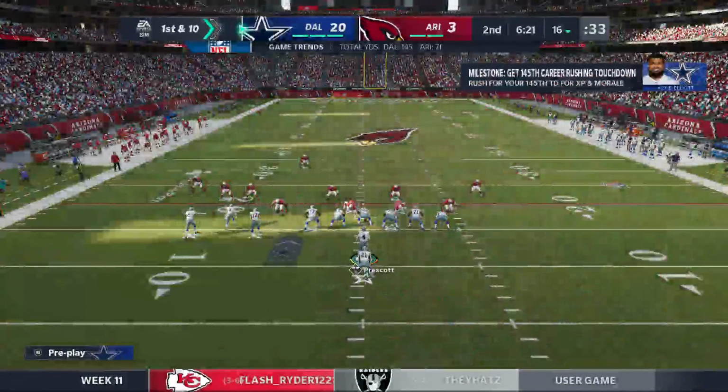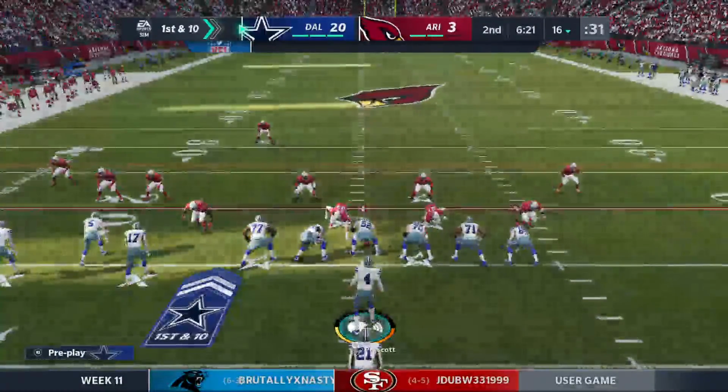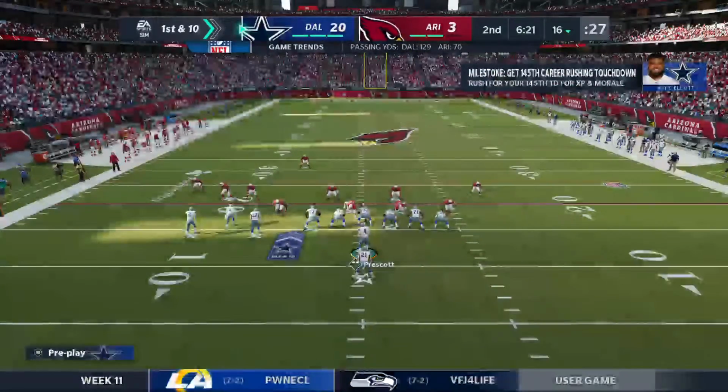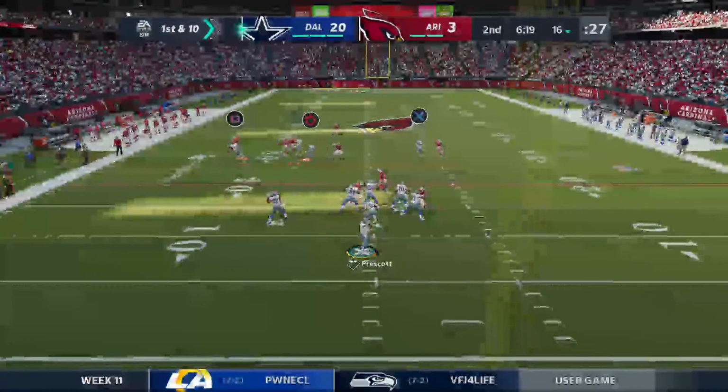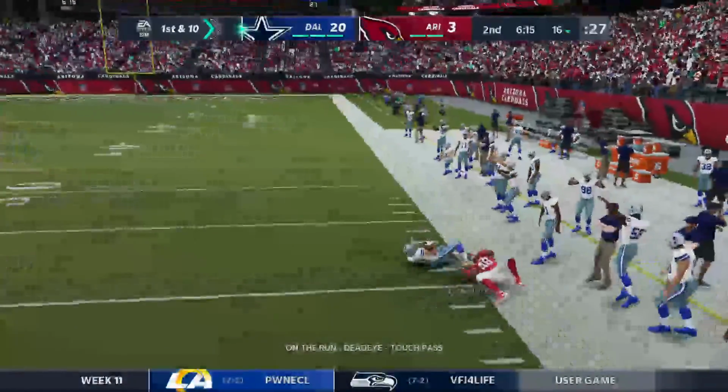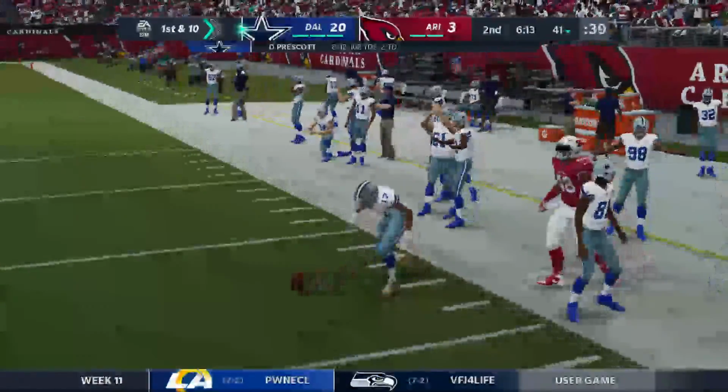About set for this next drive by the Cowboys offense. And they split the uprights last time for 3. They've got the lead. They're not going to play this conservative. They're not hoping for another field goal. They're hoping for a touchdown. I'm with you on that one. I like where your head is. I like the way you're thinking because you're exactly right.